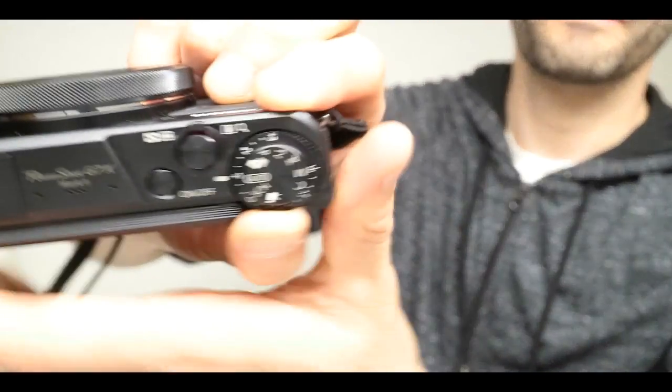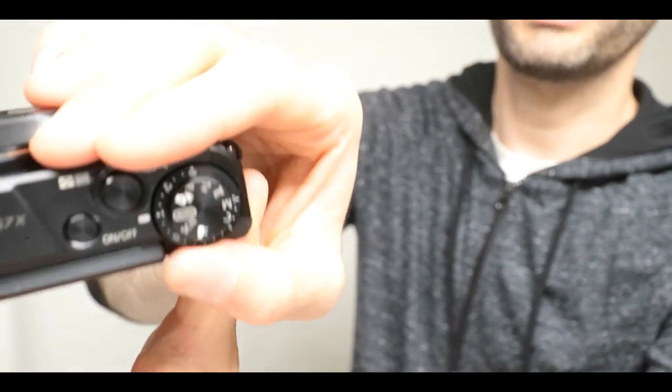One of my favorite features that Canon has is easy access to this dial right here. You can set the plus and minus, and with that set, the low-light possibilities are almost endless. You go ahead in very low light, and you don't need a low-light lens because you can just set the screen to look amazing. You can easily do this with your hand. This is something the Canon G7X Mark II has and Sony doesn't — to get this feature on Sony, you have to go through the menu, find it, and set it up. This is time consuming. I want to flip something, turn it on, and start recording. I don't want to waste any time.